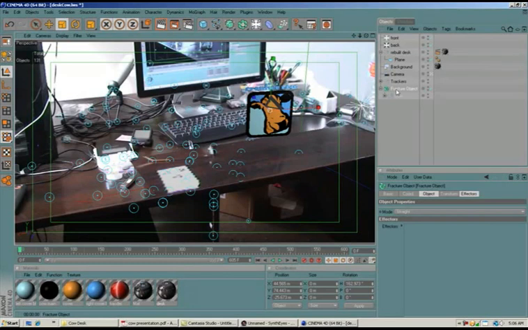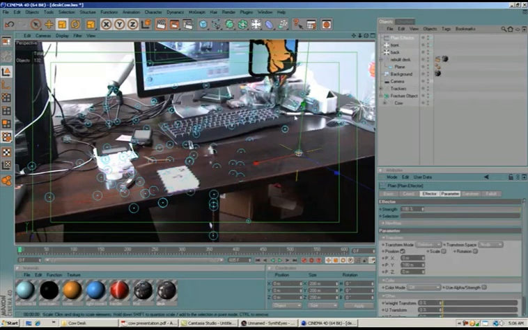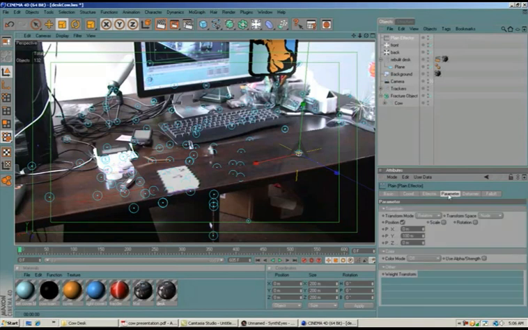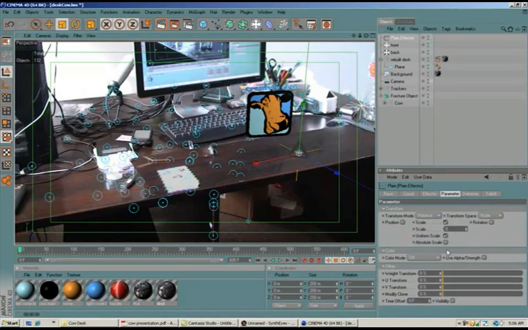So with the fracture object selected, I'm going to come over here to MoGraph, and I'm going to find the plane effector. Now by default, the plane effector is set for position. So it's basically taken the position and it's moved it up in Y 100. We don't want that. We want to turn on the scale, turn on uniform scale, and type in -1.